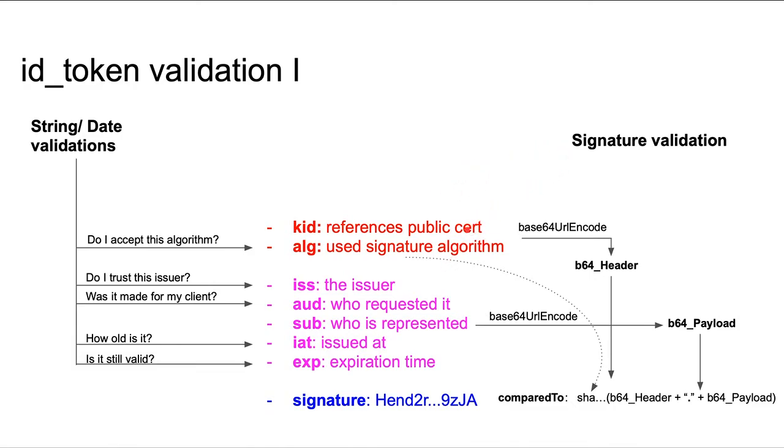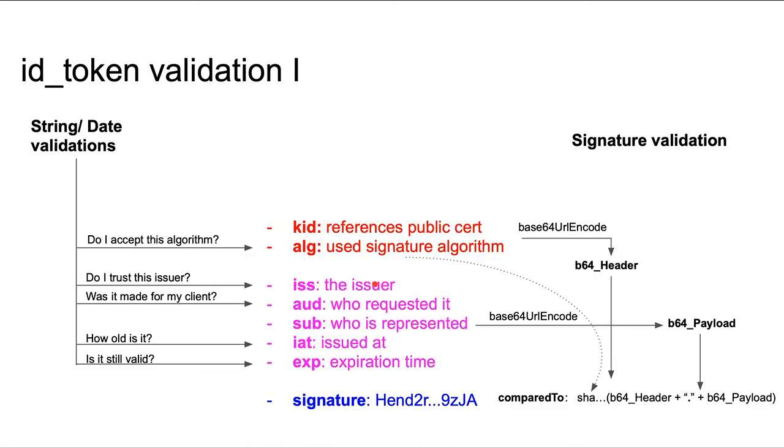How it works is you base64 URL encode the header value again. You base64 URL encode the payload, and you combine those two pieces with a dot, and then you use the algorithm that was specified in this header, and you regenerate the signature value. And this signature value you compare to the given signature value. If those match, you know that this token has not been modified, and you can trust it has been issued by the issuer as the issuer claimed.